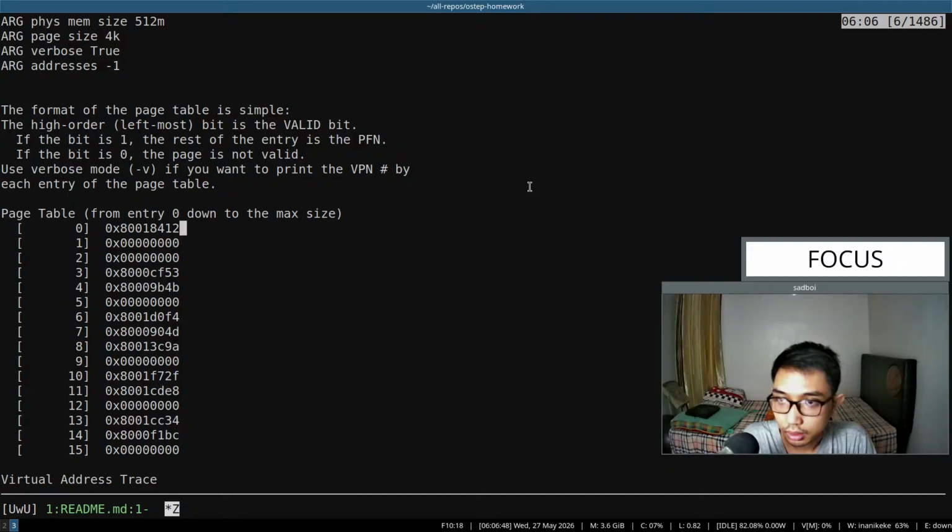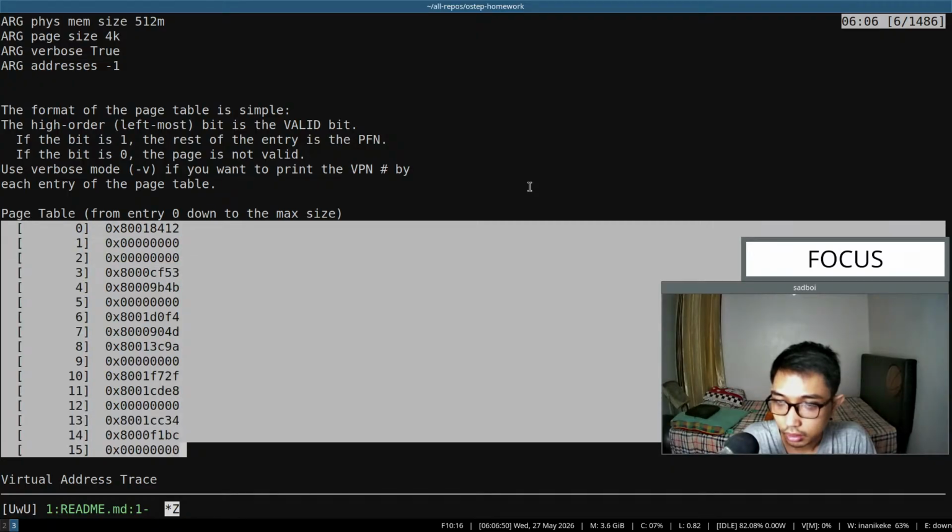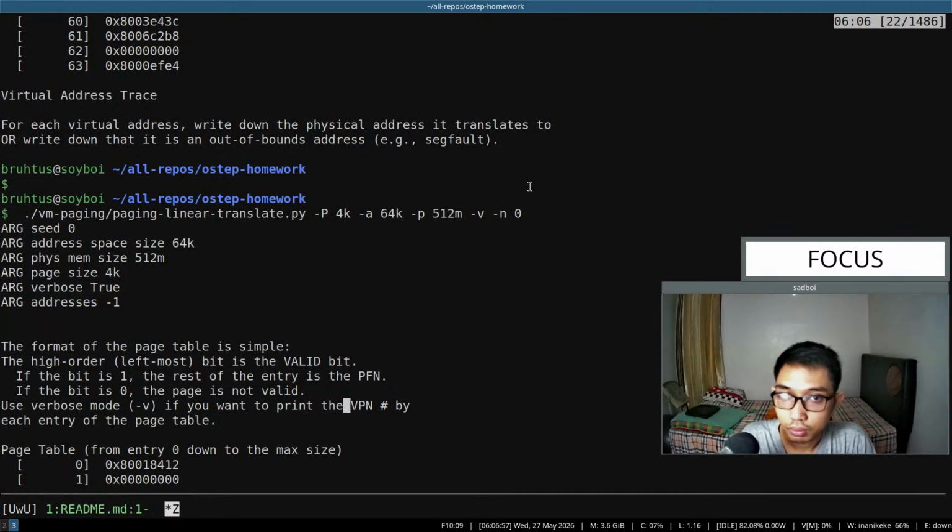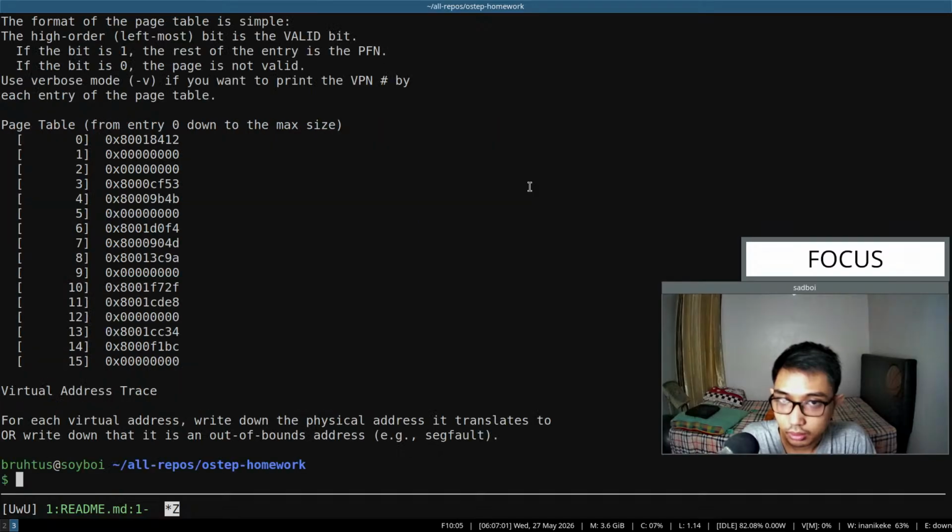This is 16 page numbers instead of 64 page numbers, right? Something like that.